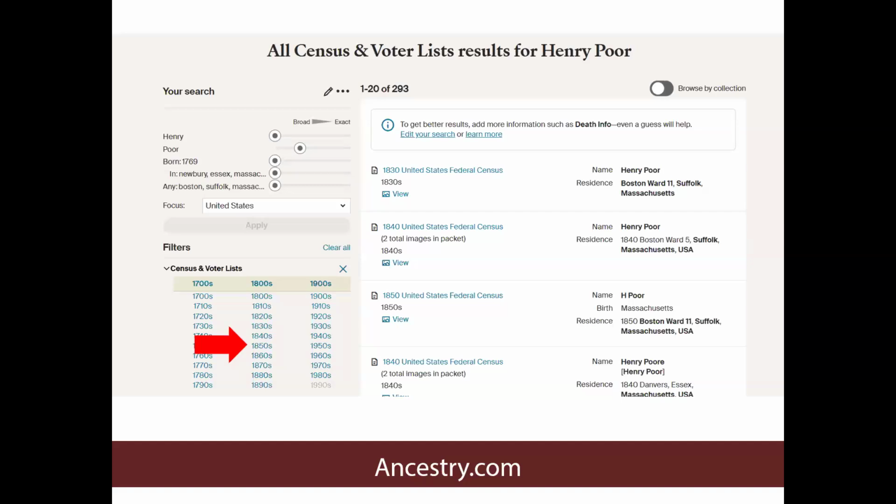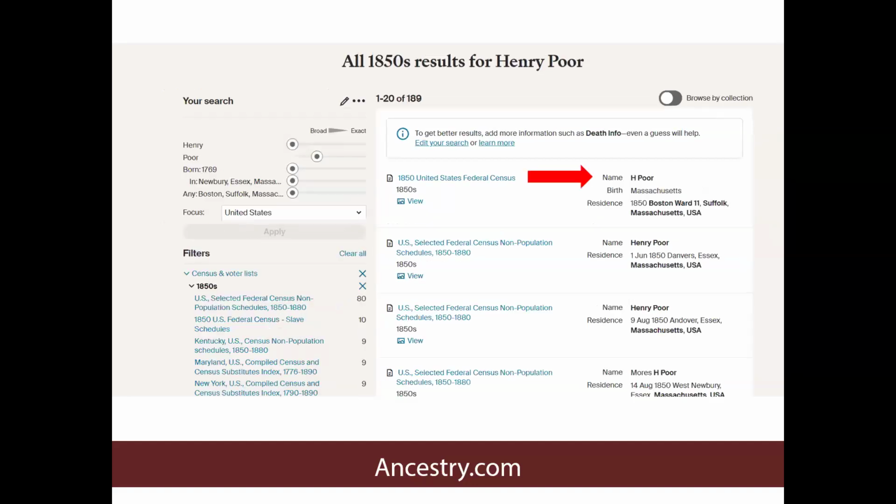And when you're in this search, I have almost 300 results. If I am interested in a very specific decade, kind of like that wildcard search, like you're looking for someone in the 1850s, I could go to the 1850s and narrow down how many show up in that decade. So from here, now I have 189 results, and you could do additional filtering on the left-hand side under specific collections. So if you knew you were only looking at, let's say, a non-population schedule, for example, if someone is farming, that's a good place to look at those kind of records. Or if you knew there were certain states, you could do that too.